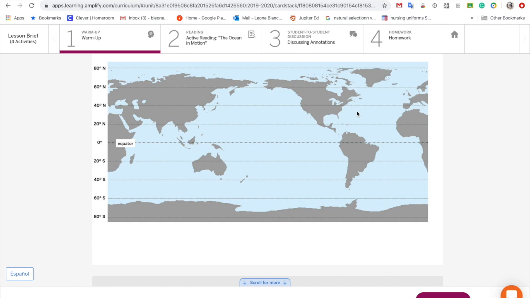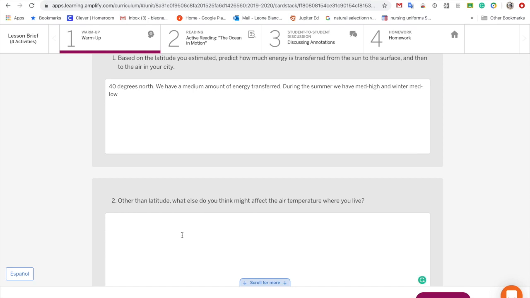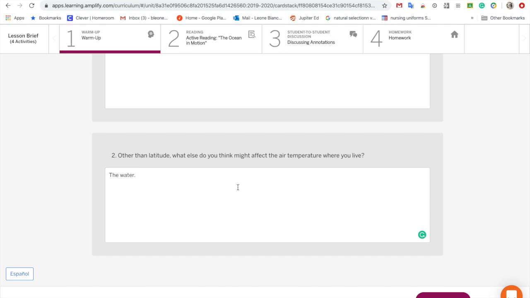What we don't really talk about very often is that we live by water. So if we think about our last unit about weather patterns and what water does and how it affects temperature, when it rains, it cools off some bit and also lowers some of the humidity in the air. So something that might affect temperature might be the water. We live by fresh and saltwater sources: rivers, lakes, and most notably the ocean.